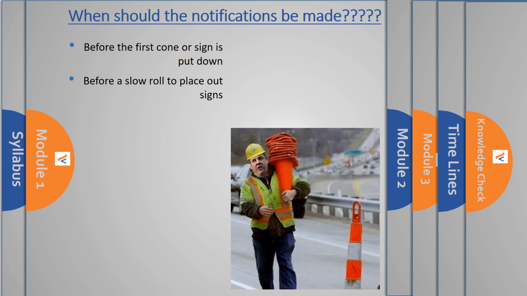If the TOC is not aware of the slow roll to place signs in the left lane for a closure in the right lane, all of the posted CMS will direct traffic into the left lane where the workers are currently placing signs. And then, once all of the work is completed and the last cone or sign has been removed, the TOC should be notified again that the work zone is now clear. At that point, they will blank all appropriate CMS and close out the work zone and VA traffic.